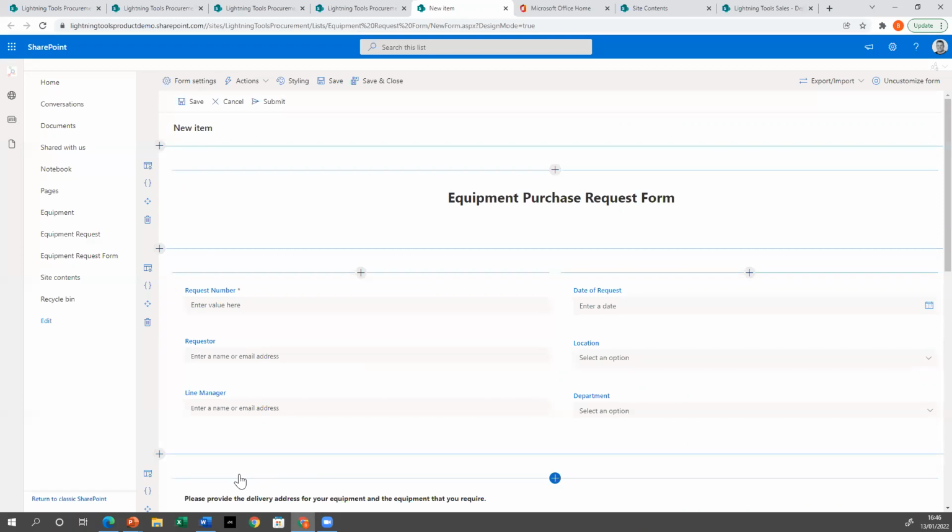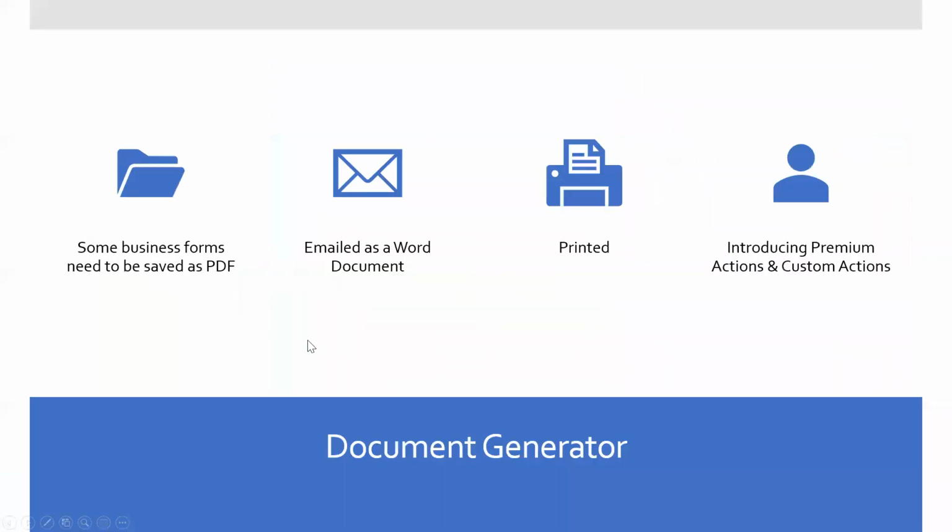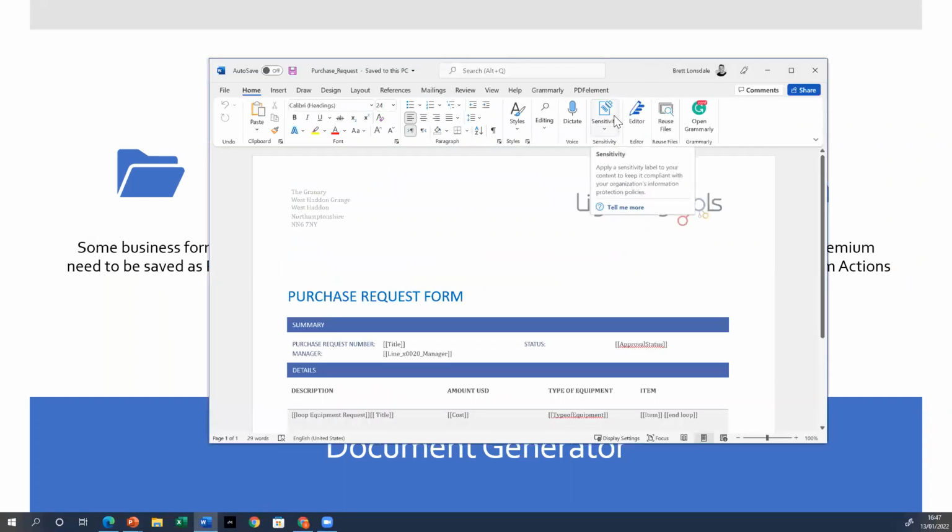What I do want to show you is also a premium action, which is the document generator. So the document generator is an action that you can also add to Lightning List actions or to Lightning Forms, and it can generate a document for you. And what I've done is created a document already. So another one that I'm dragging out the oven here. And this is what my document looks like. And it is just a blank Word document with a bit of styling on it, our logo, etc.